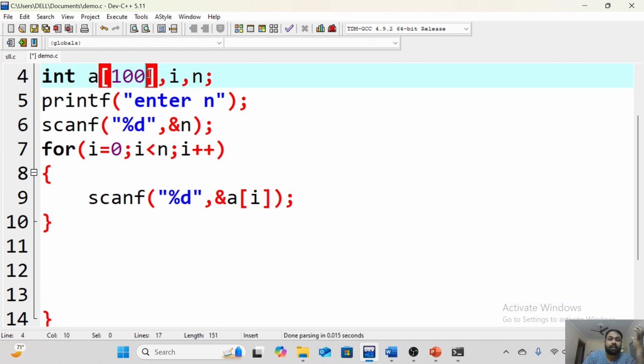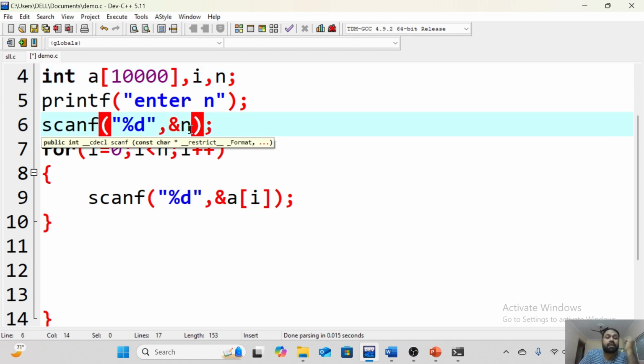For always storing 5 to 6 elements, you have created 100 integers of memory. For example, I have created an array of size 10,000. Means 10,000 integer numbers we have created. 10,000 into 4 bytes, 40,000 bytes you have created, and let us assume that always you are giving n value as 5. Means you are going to store only 5 elements.